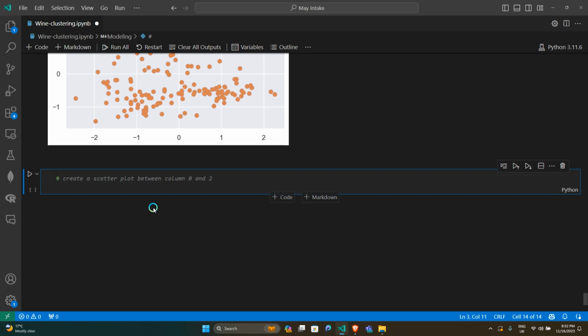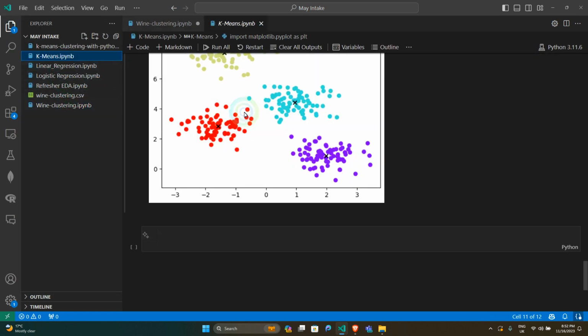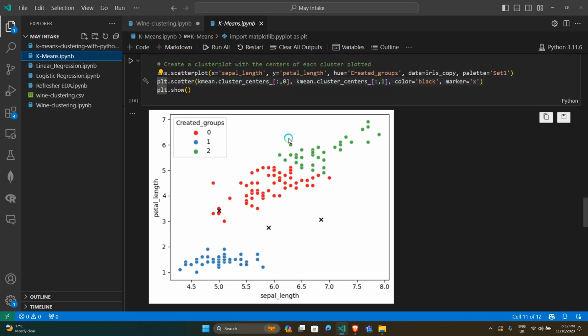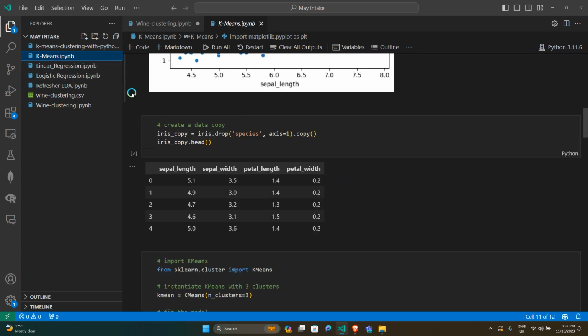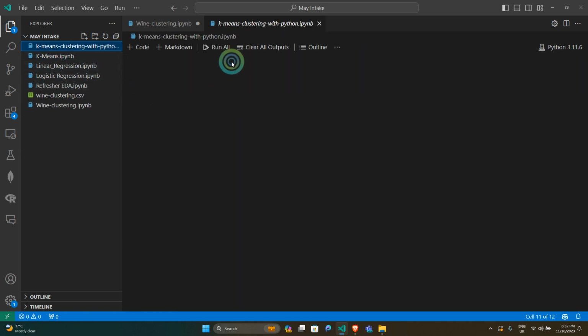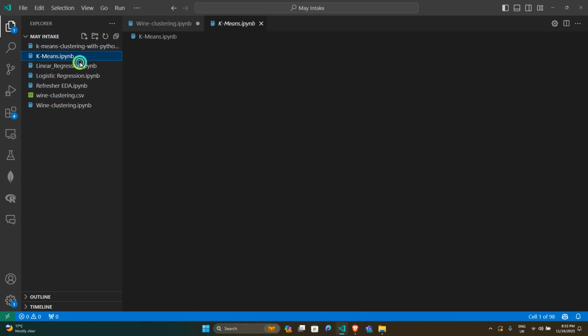So let's fit the k-means model. I'll go to yesterday's class notebook, and which one should it be? It should be this one here. So k-means clustering, not that one.